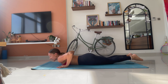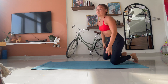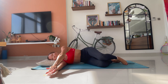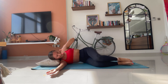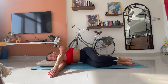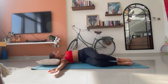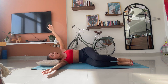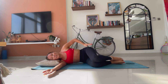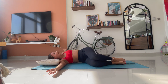Next up, we go thoracic rotation, which is your mid-back. Now grab a cushion or your foam roller, lying onto your side. Make sure you're on top of your shoulder. Your hands are out in front of you. Your hips are stacked to a 90 degree bend with your knee. So if you're laying on your right side, you lift your left arm up and over as close to the floor as you can get, and then you come back around. You're trying not to lift your legs. Keep your hips nice and stacked here. If you can't reach the floor, that's absolutely no problem. You should be able to go a little bit further each time.